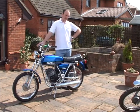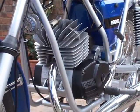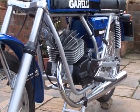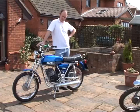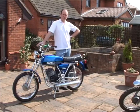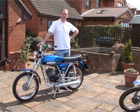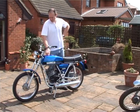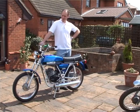That's right. Well, the way it worked was, up until 1972, if you were 16, you could get on anything 250cc, stick a pair of L plates on, and off you go. So lots of 16-year-olds being killed on 250s. So the government changed the legislation so that they decided to restrict people to 50cc. And what they thought would happen was that people would have little pedal and plop type Gorellis and Mobilettes that they could do 25 mile an hour on. So your apprentices could still get to work, your college boys could still get there at 16. And that's the way the government thinking was.